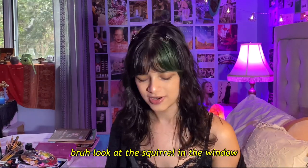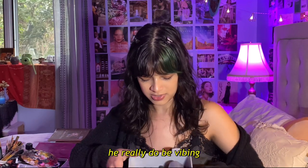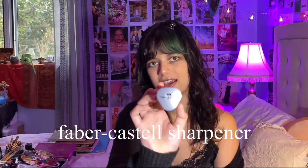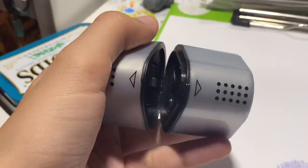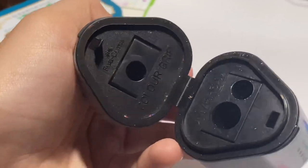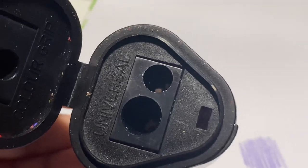For the last drawing stuff I have, these are my new Prismacolor pencils and some other stuff. This is the sharpener I use. It's a Faber-Castell sharpener. It opens up like this. This one says Color Grip. I don't use it as much, but this is the universal side. So I use the smallest one right here for my colored pencils. It makes them so sharp. Look how sharp. That's so cool.